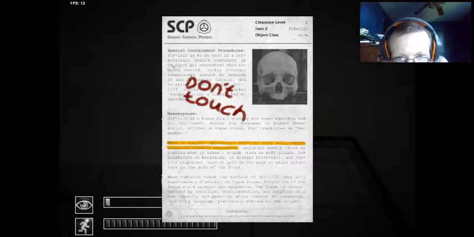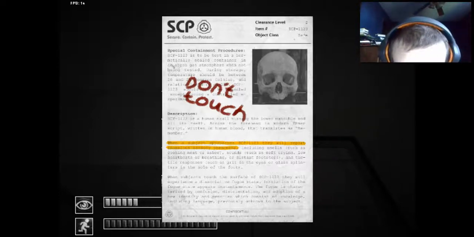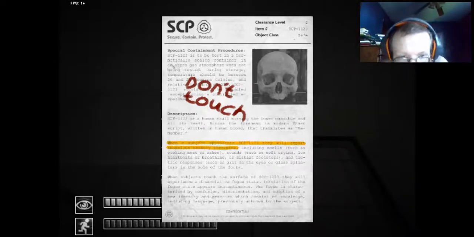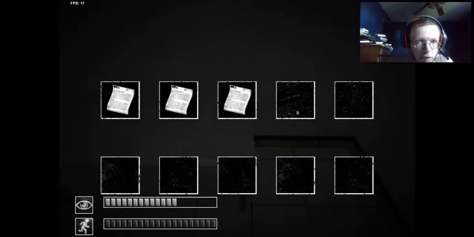Human skull. Missing the lower mandible and its teeth. In modern something script, in human blood, it translates as remember. When a subject approaches 1123, they will kill. They will report something sit. Sensory phenomena. Okay. Don't touch that fucking thing. Holy shit.